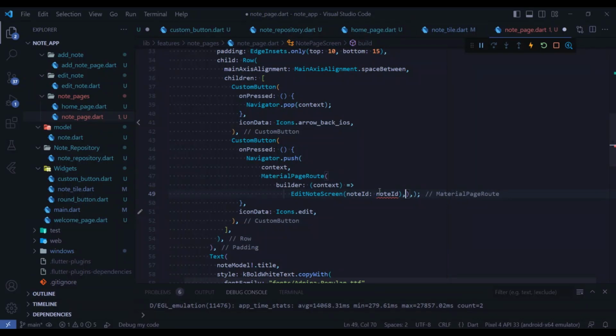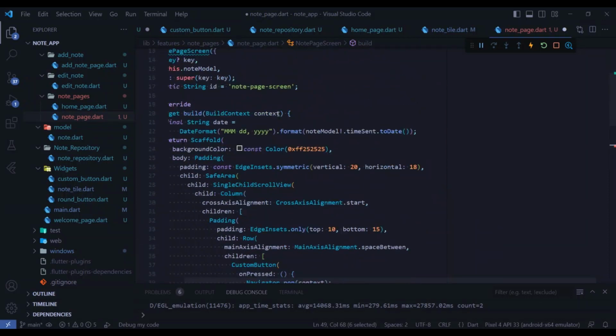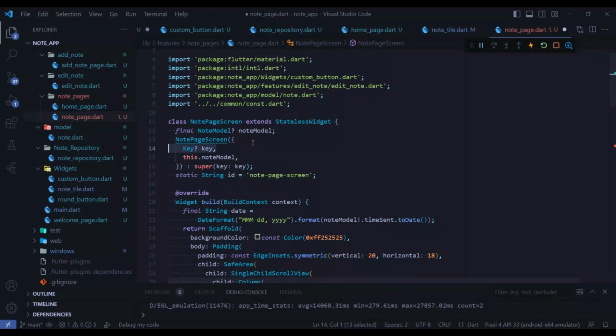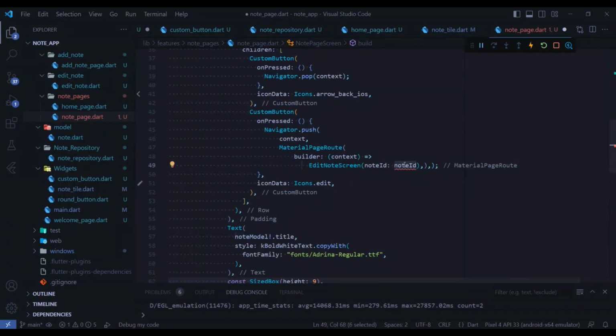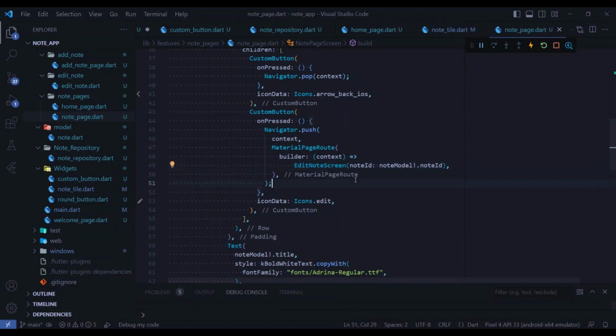So now I need to provide this node ID, and we have access to this node model here. I just need to take this node model dot node ID. Yeah, it is working well. I just need to make sure it is not null. Now I will refactor the code and save it.